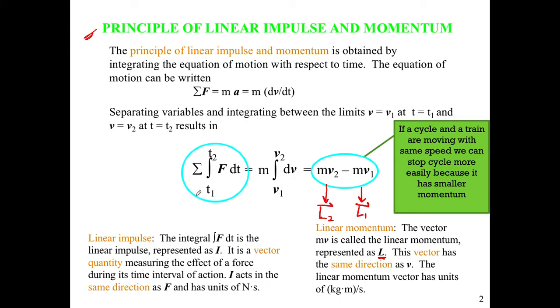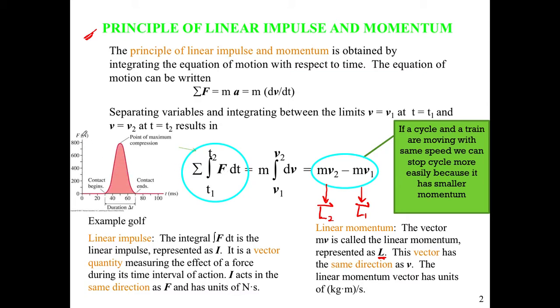I don't think I have much more to say than that. So this one as well, it's just a function of the vector F, so it acts in the direction of F, and because it's a force integrated with respect to time, it has units of Newton times second. Okay, as an example, what's useful is, because again it's an integral of F with respect to time, to always plot the force against the time. Then this integral is going to be the area under the curve, right? Area under the force time curve. So now let's take a golf example.